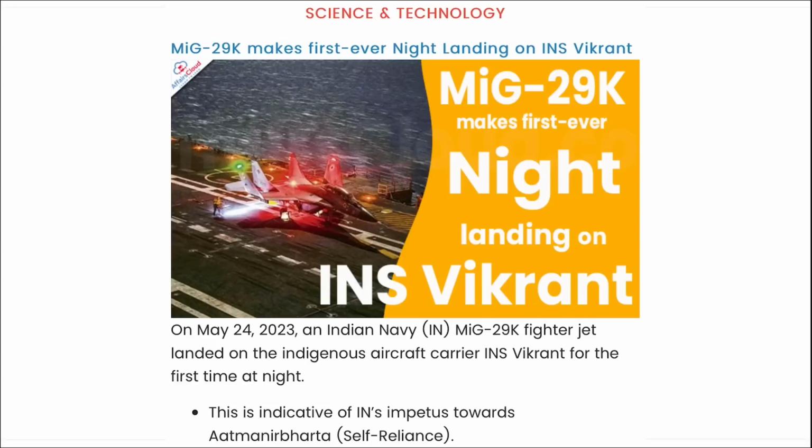Next is science and technology. Recently, MiG-29K made its first ever night landing on INS Vikrant. This is the fighter aircraft, right? That is your MiG-29K, and it landed on the Indian naval ship Vikrant, and that too at night. And it was the first ever night landing of this MiG-29K on the INS Vikrant carrier. This is indicative of the Indian Navy's impetus towards Atmanirbhar Bharat, that is self-reliance.